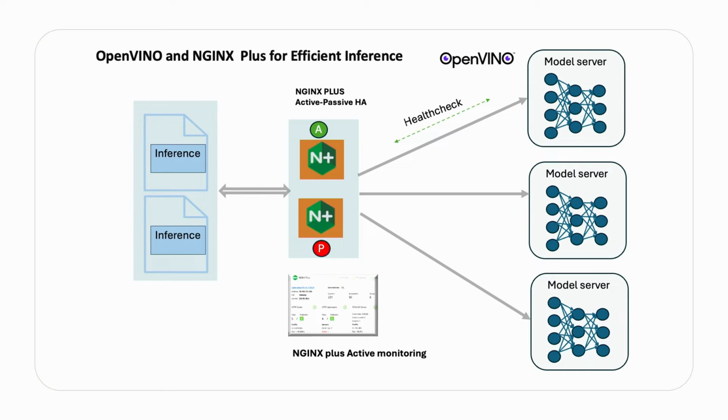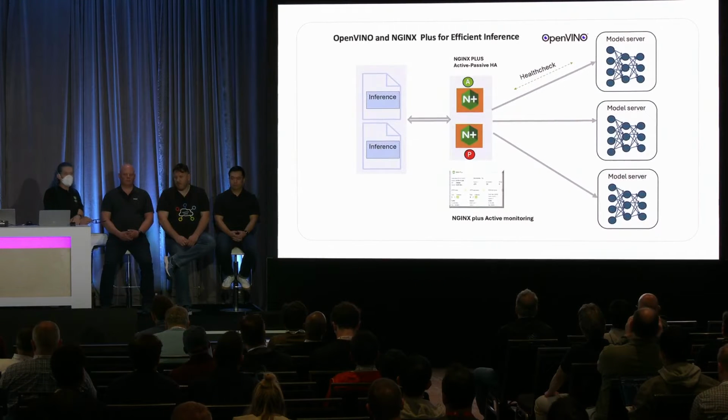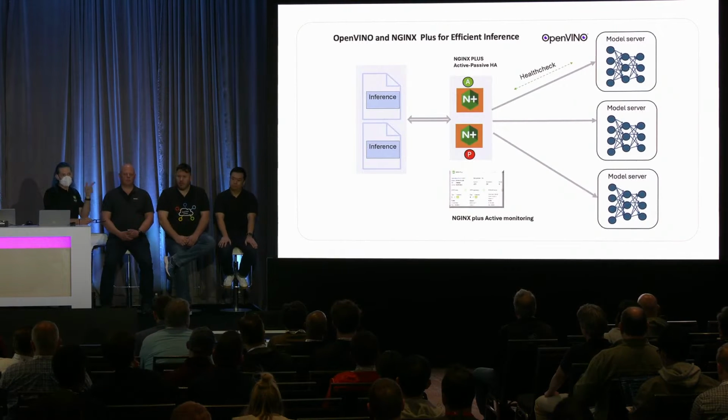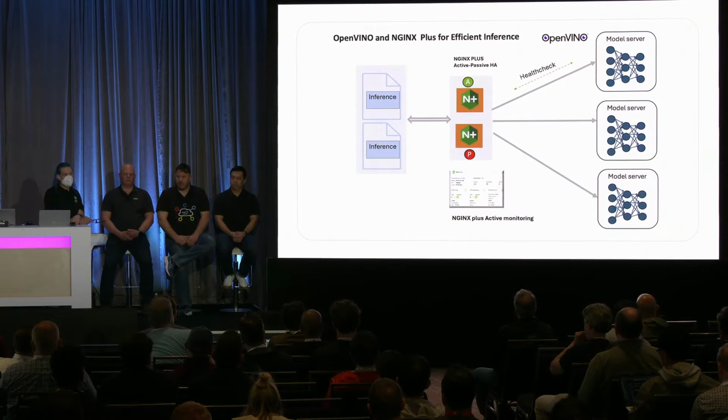But in this example here, we're augmenting this with NGINX Plus to give high availability, those deep insights, active health checks, and even API protections. In this particular diagram, it shows an active-passive HA configuration. Now, say we take a little bit of NGINX Plus state sharing magic, and we can turn that into an active-active implementation, allow it to scale, and probably give you 1 more 9, maybe 2 of service availability, depending on how you model it.